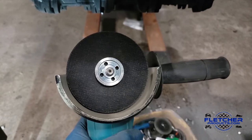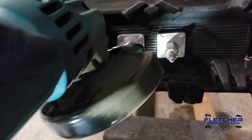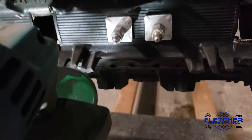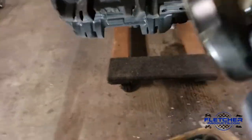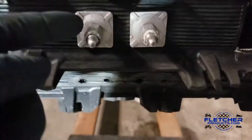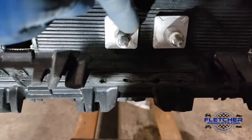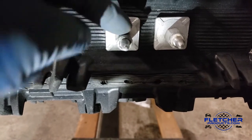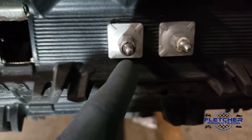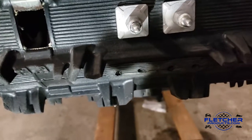It's a little hard to hold the grinder and the camera at the same time, but here's what I do with a four-inch cutoff wheel: I basically cut the nut at the stud about a third of the way around — two cuts, one on the left and one on the right. That takes off the top third, exposing about a third of that stud, and then with channel locks I pry that off. Sometimes it works, sometimes it doesn't — you just have to trial and error your way through.